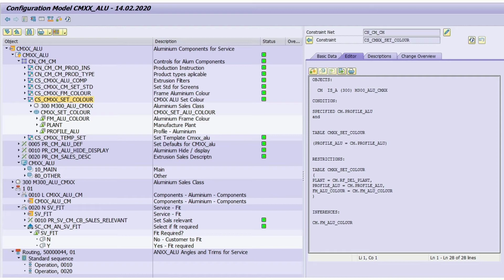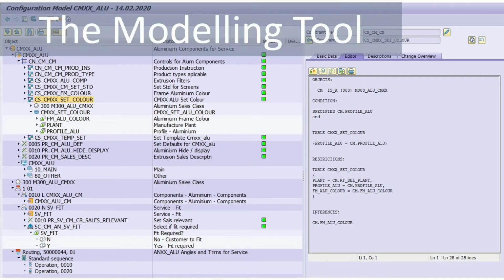Just to give you some very quick idea, this is the modelling tool that's in SAP that our modelers use. This is an example from the window company as well, but it's just a simple product that just orders some angles and profiles, bits of aluminium basically.